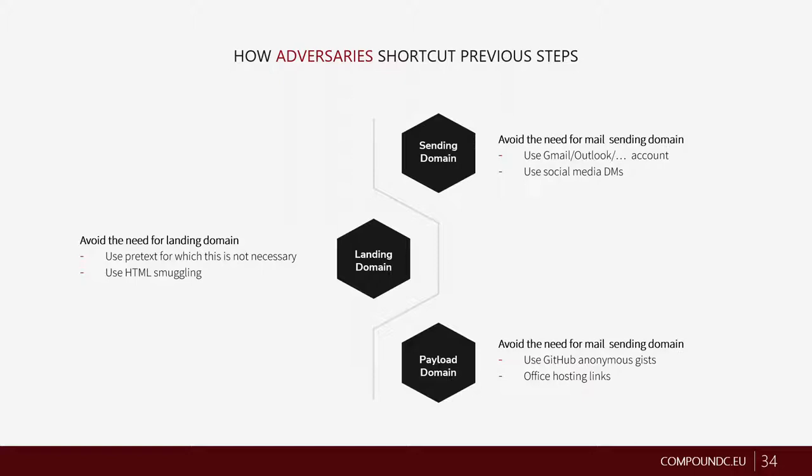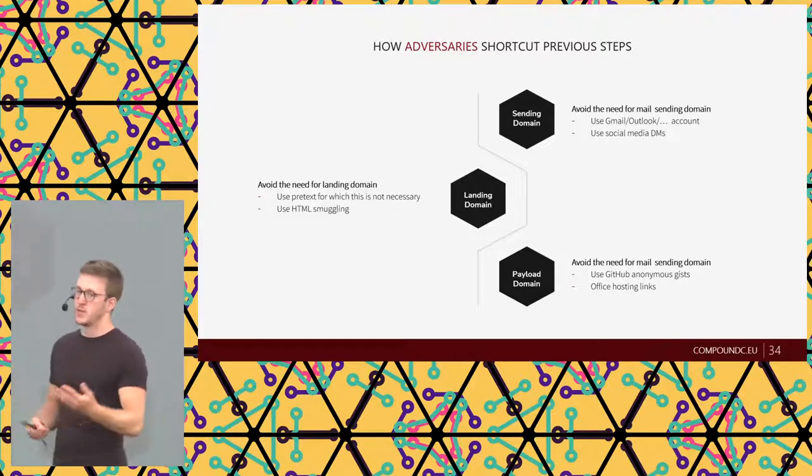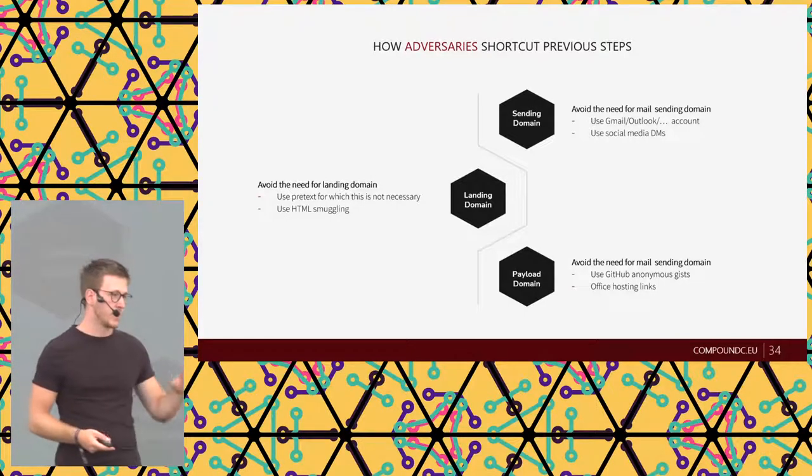So the first one is, if I want to avoid having the sending mail, I can use public services. I can use a Gmail account or an Outlook account and send my mail from there. This way I don't have to set up anything, everything goes automatically, and the chances of that mail landing in the mailbox of my targets is very high. I can also use social media. I can go on Twitter and just contact one of my targets immediately, send them a link, and then I'm done.